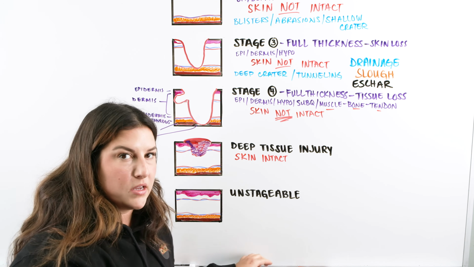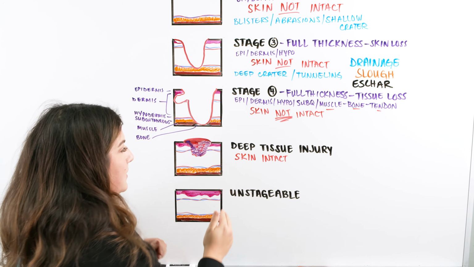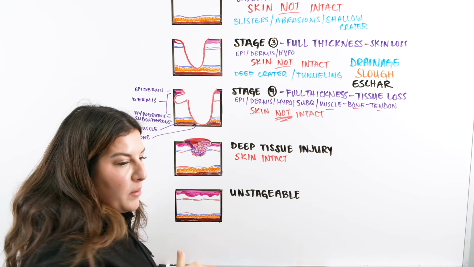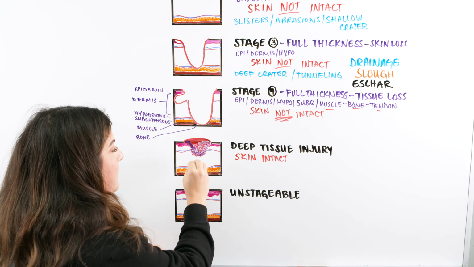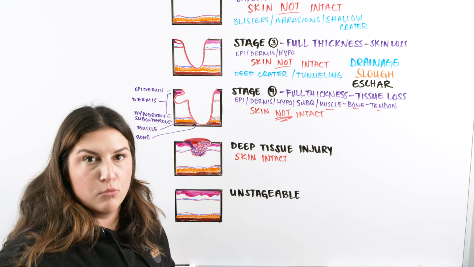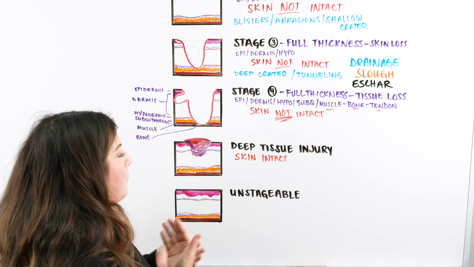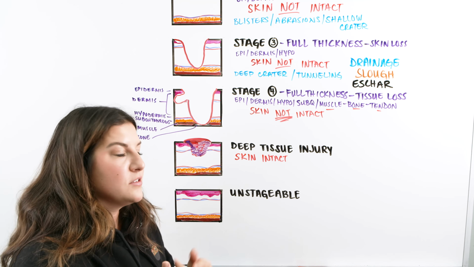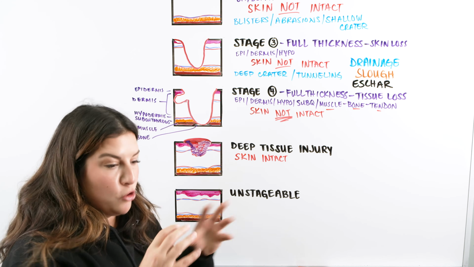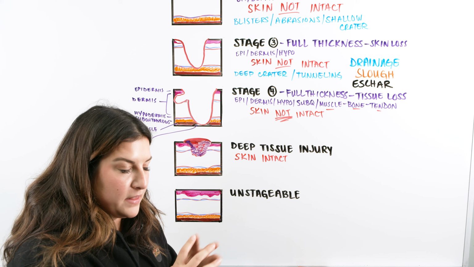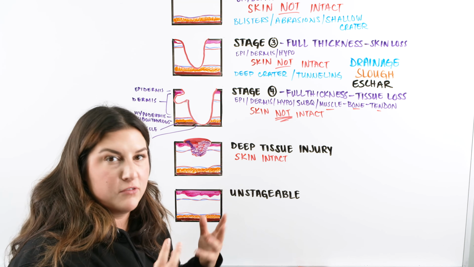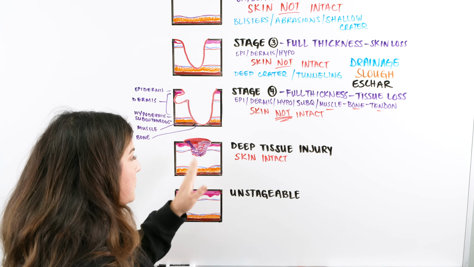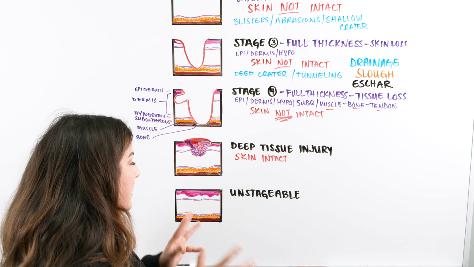And they're included in this because this skin is still intact. But one little tiny shear or friction that is happening on the bed, or a little bump on the bed rail on their elbow, and all of a sudden this is open and now we have maybe a stage 3 wound here. So it's really important that when you are assessing your patient for these wounds, you're also assessing them for these deep tissue injuries as well, because those have the potential to go from 0, no breakage in the skin, right? No, the skin's still intact, to potentially a stage 3 in a matter of seconds. So I want you to keep that in mind, that the skin is still intact, but there is underlying damage maybe to the dermis or the hypodermis that is affected.